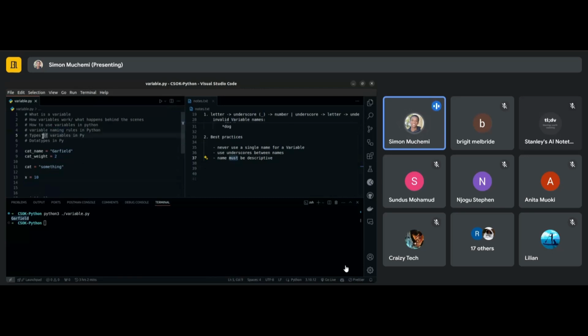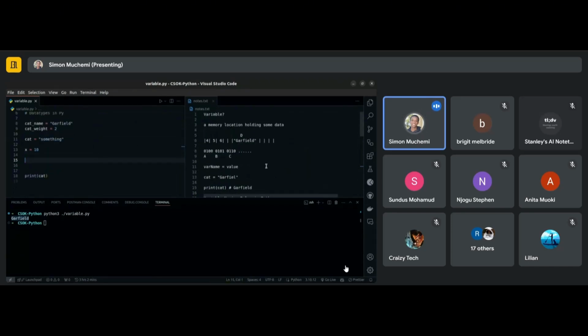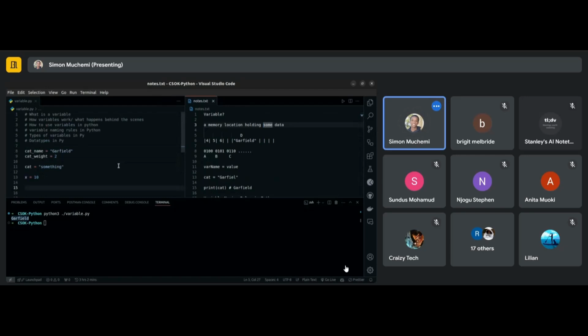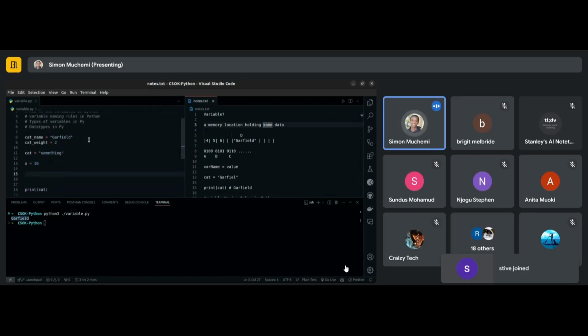Let's move on to the next topic. We go to the types of variables in Python. Now, as we've already looked at, a variable is a memory holding some data. You can shorten this all to say you just point to some data. Now, when I say types of variables, in programming there are actually 2, but in Python, it's only 1.